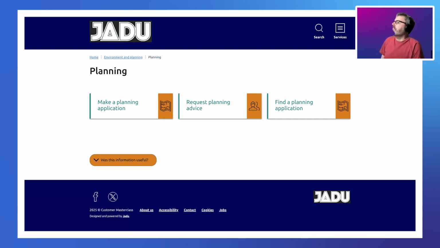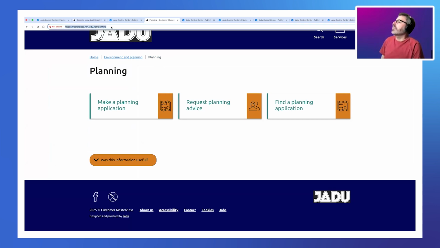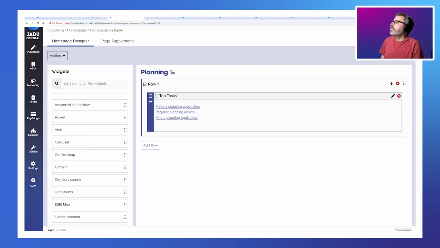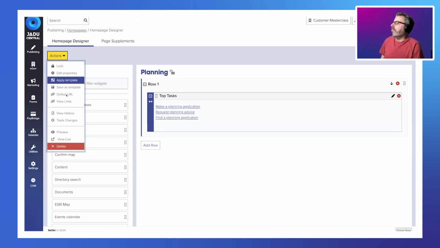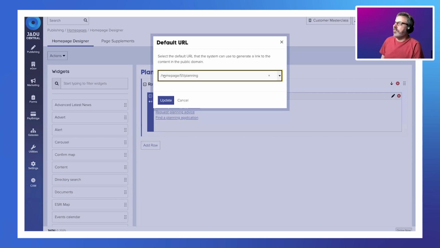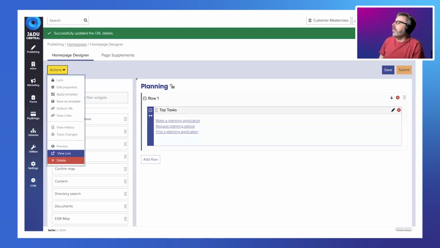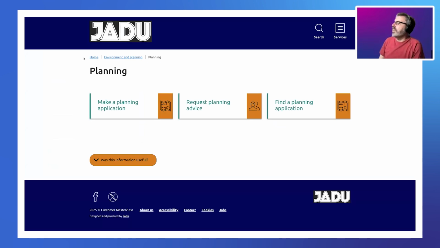When I go to the category, it's just /planning. So if I go to actions and default URL, you can see at the moment the default URL is set to the homepage as an independent piece of content. If I change that to /planning and then update the page, when I go to view it live now, it will take me straight to the category page, so I can use that as my key link.